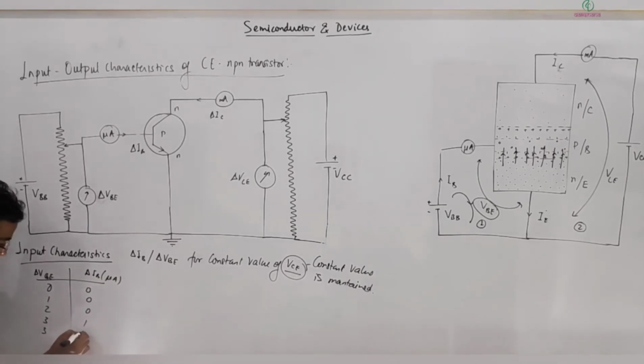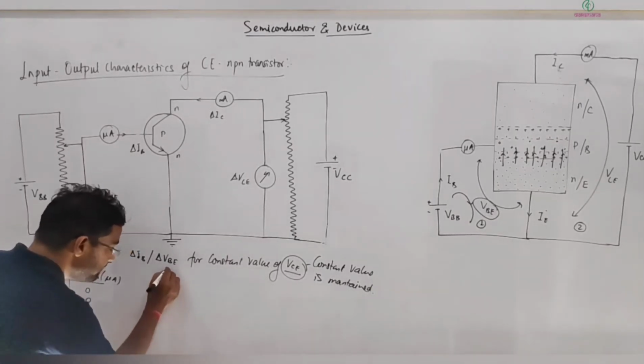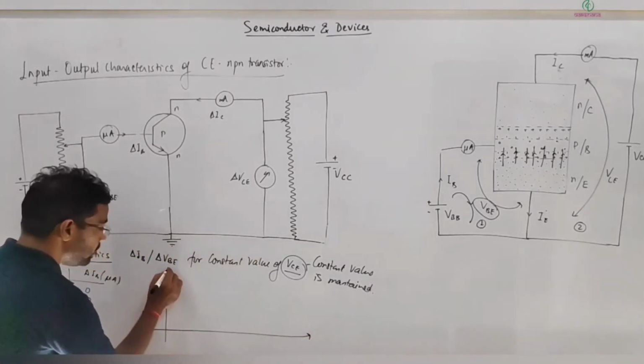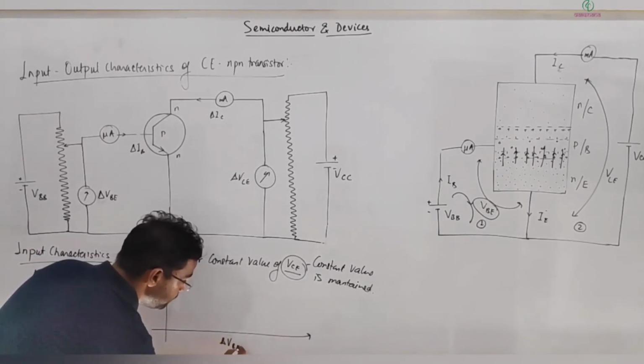3 volts, then you will be getting some like next is 4 volt, then it's 5 volt, then it's 3, and so on, 6 volts, so it's 4. So you can see here actually all these values I am taking just random, but the variation I am not saying it could be exact because that will depend on your setup, but this is one of the probable values. So here as you are increasing this voltage, if this current is increasing, and we plotted actually with a graph of input characteristics, that is this versus delta VBE for some fixed value.